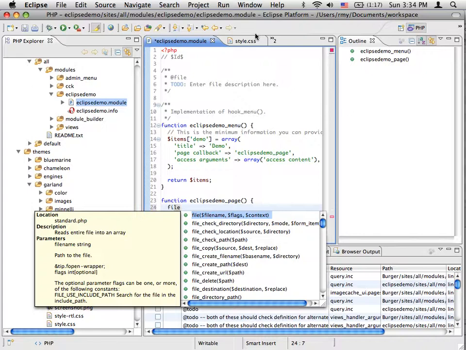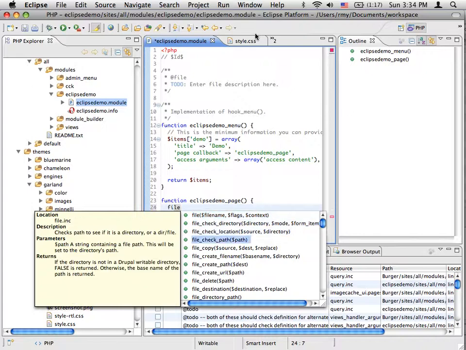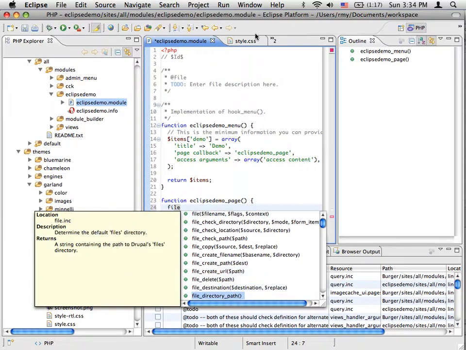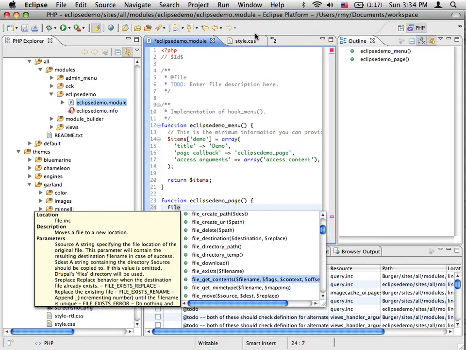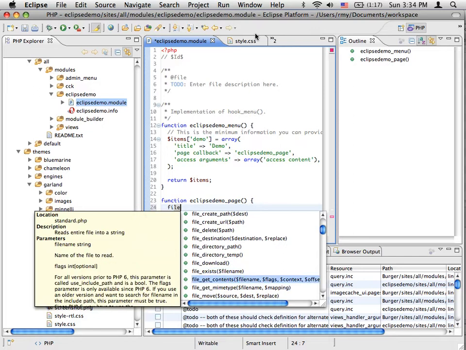And if you'll notice over here, it also has the description of the file. So I don't have to go to the PHP manual anymore. I could see, like, I think it was file, keep on going down, file get contents, right? So it tells me what it does, the description, the parameters. I don't have to go to the documentation anymore, to php.net anymore, to check out the documents.